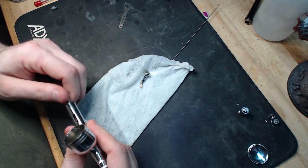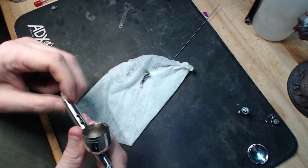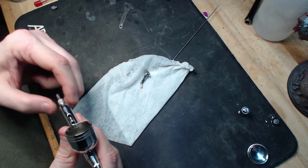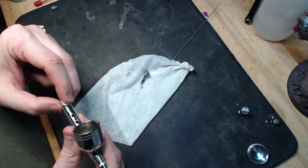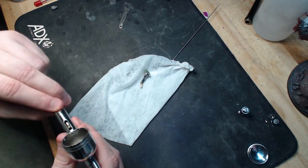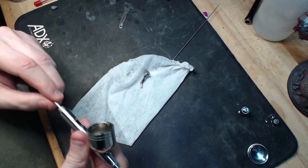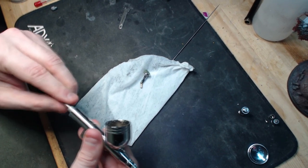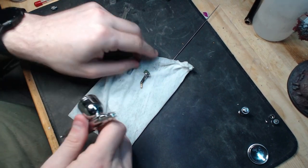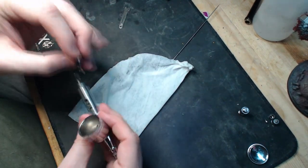Now we're going to screw it in. Not to cross thread. If you feel resistance while screwing, back it out a couple of turns and come back in. That's probably dirt. Oh, listen to that. No more ping. Alright, so we got rid of the annoying ping.